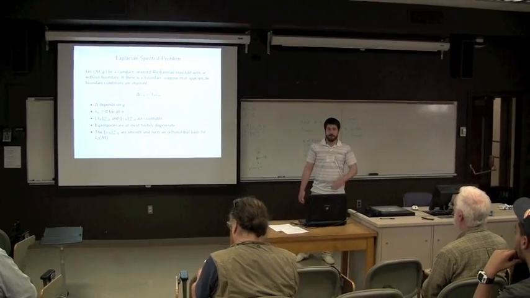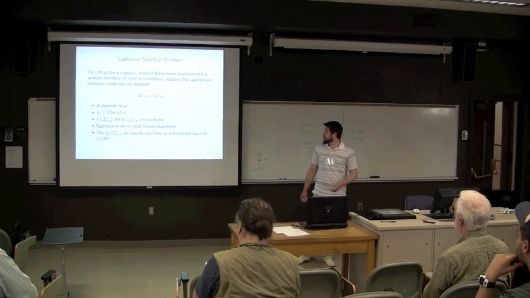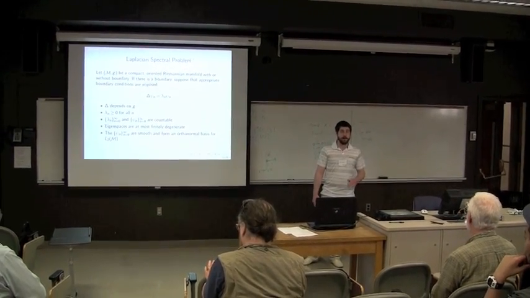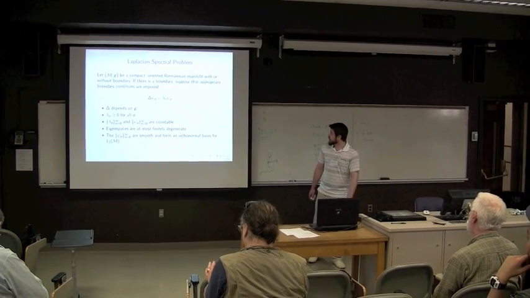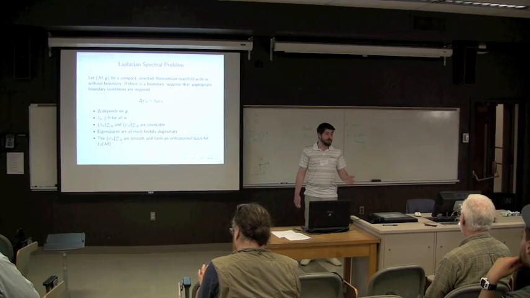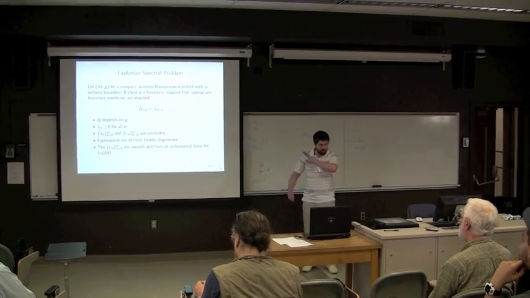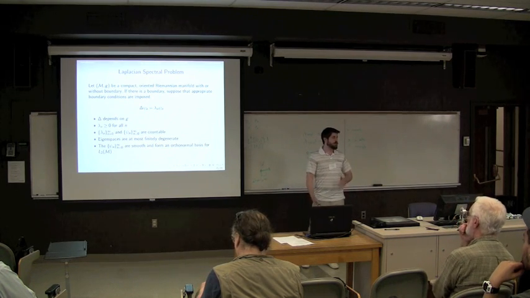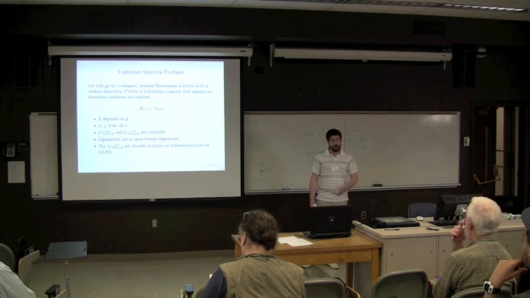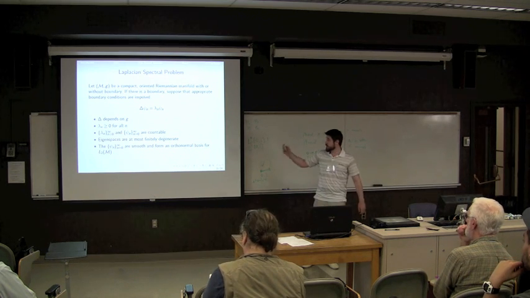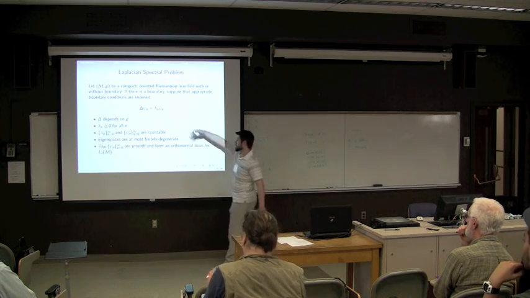Now, suppose we have a compact oriented Riemannian manifold. And if you're not familiar with geometry, don't worry about that. Just think of a domain in Rn with a sufficiently nice boundary. In fact, in everything that will follow, we will have domains in Rn with smooth boundaries. But for now, let's keep it general. Now, if there's a boundary, we'll of course need appropriate boundary conditions. But then, from the metric, one can define the Laplacian in some standard way and set up its eigenvalue problem, once again the usual way.